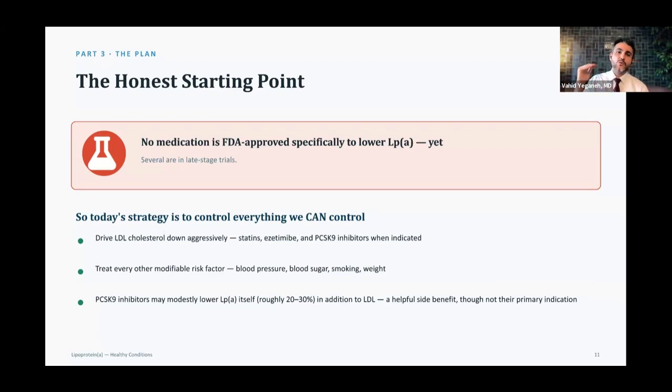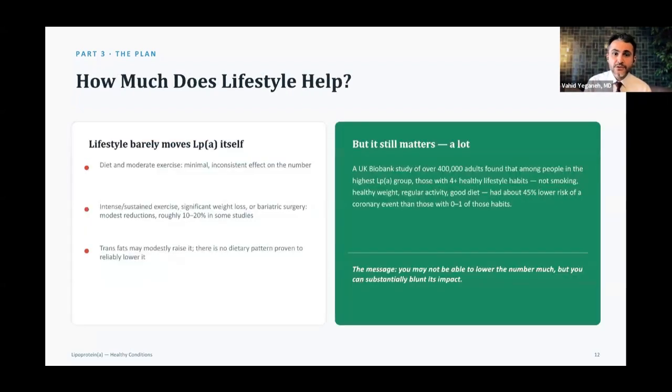So what we do is we optimize for all the things we can control. All what we call modifiable risk factors, right? There's non-modifiable stuff like our age, our gender, etc. But risk factors that are modifiable, like if you smoke, or if you're overweight or obese, or if you're type 2 diabetic or pre-diabetic, optimizing all those things. Maybe your blood pressure is a little bit high. Treating those things, getting all those things to their optimal levels actually makes a difference.